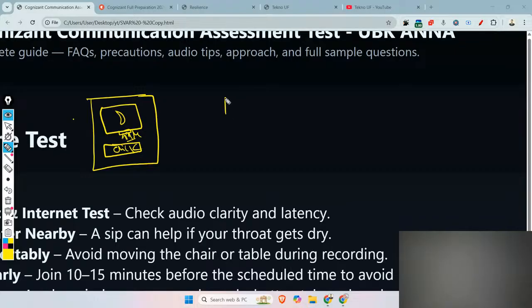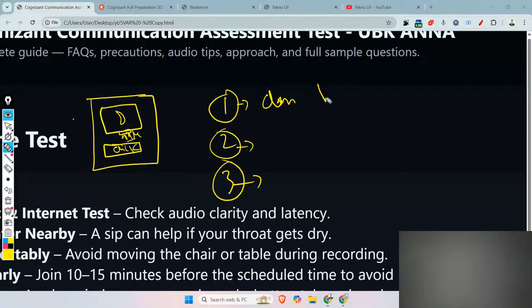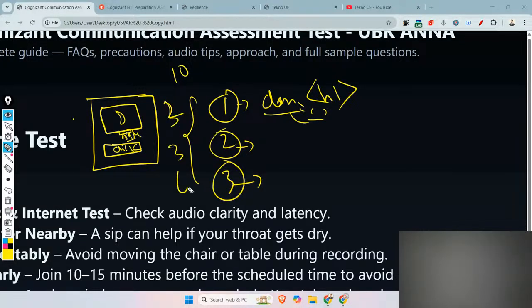So objectives will be provided like this. One objective for HTML, a second objective for CSS, and a third objective for JavaScript. For the first objective, let's say they have asked you to include a class property inside the h1 tag. Class is equal to something. You should include that inside the h1 tag, nothing else. For all of these, a total of 10 marks are allocated: 2 marks here, 3 marks here, 3 marks here, 4 marks here. I hope you understood.